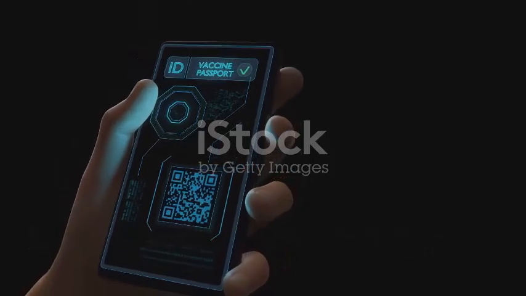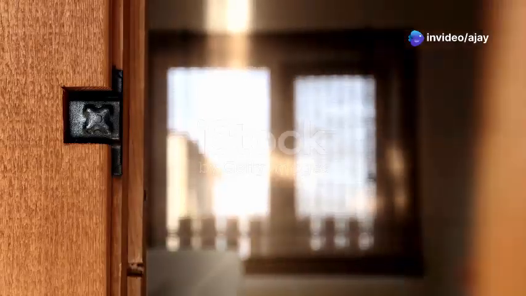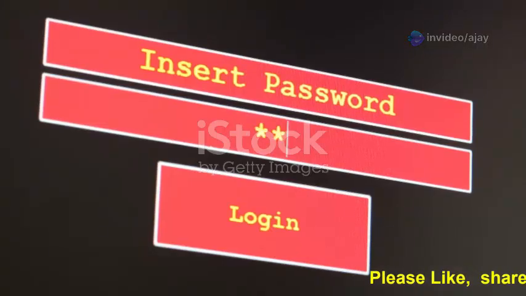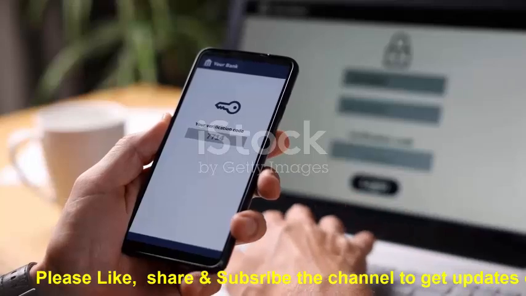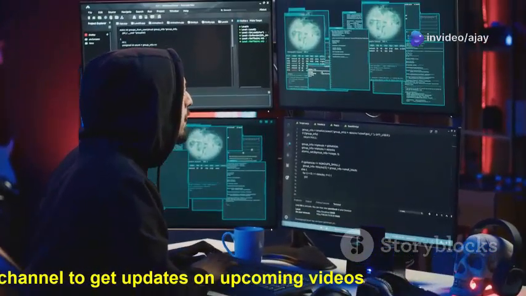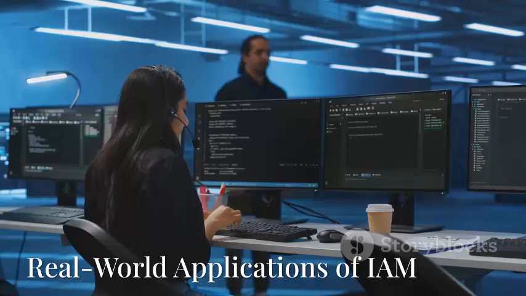Let's talk about multi-factor authentication, MFA. It's like having an extra lock on your door. With MFA, you need more than just a password to log in. You'll also need a code from your phone or a security key. This makes it much harder for bad guys to access your account even if they steal your password. Always enable MFA for your AWS accounts. It adds an extra layer of security and gives you peace of mind knowing your account is well protected.